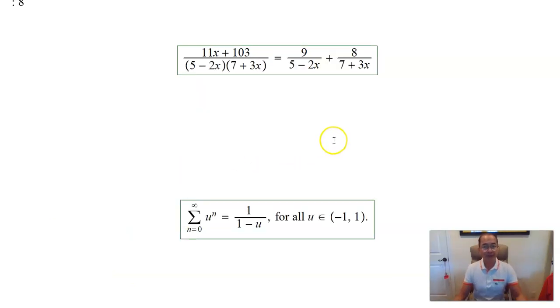All right, so what we're going to do is we will take each term separately, and we will create representations for them by applying the geometric series. But in order to make this work, we need 1 in the numerator, that's a 9, and 1 minus u in the denominator, that's a 5, and that's a minus, but that's a plus. So we need that to be a 1, we need the 7 to be a 1, we need the plus to be a minus. Okay, so we have to do some magic. No, it's not magic, it's algebra.